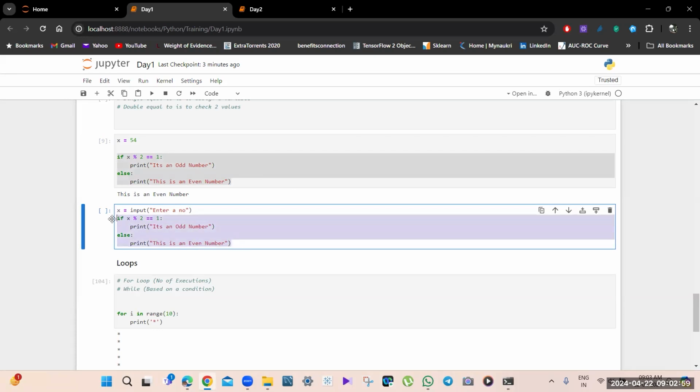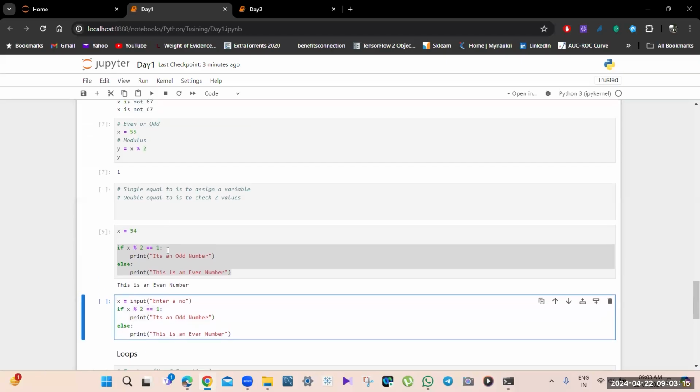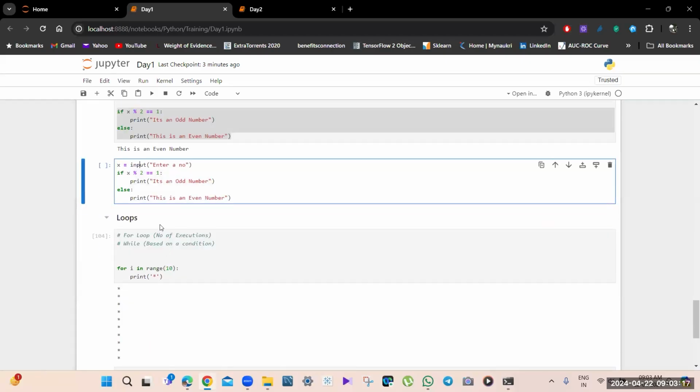But even if we run this, it will give me an error. Reason being, the input function, whenever it takes an input from the user, stores that in the form of a string. Now, that is a problem. I'm not able to run it on my end because of some issue. Otherwise, I would have shown you.